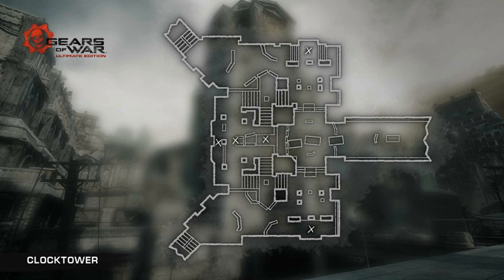My name is Deluxe, and I'm here with a Gears of War Ultimate Edition competitive map breakdown. Today's map is Clocktower, which was first released in Gears of War 1 and has made its presence felt in every Gears of War competitive title that the map was available in.